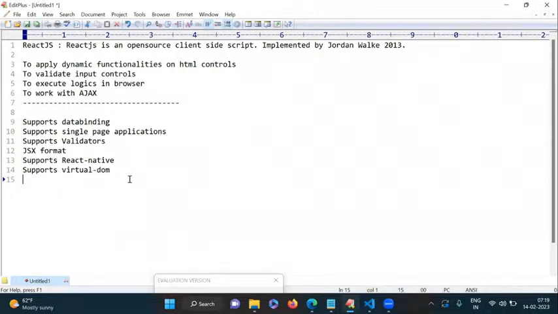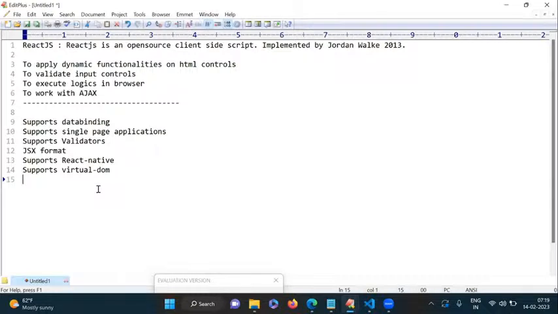Okay, so whatever modifications we perform on the browser, only those modifications it updates on the real DOM instead of reloading it again and again. That is the concept of virtual DOM. It is clear, it is supporting that virtual DOM concept. Got it? Fine.